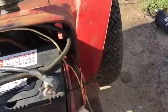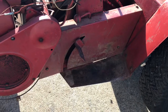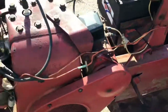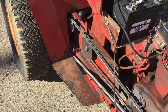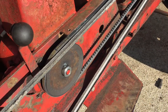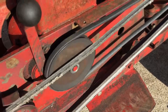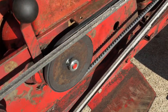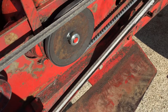I believe I can take this side cover back off and adjust that trunnion a little bit so that I have just a half inch less travel — that's all I need — and that should get to the point where that belt won't drop below that extra hub. If it keeps giving me fits I'll probably just change that pulley, but I like this pulley better than the other one. At low RPMs it doesn't do it too bad, but when it's at high RPMs is when it was spitting the belt, because it was grabbing that and throwing it underneath.